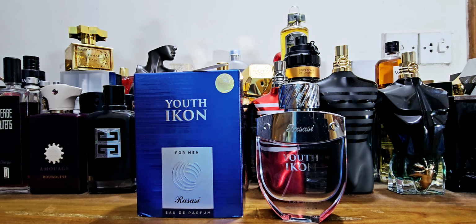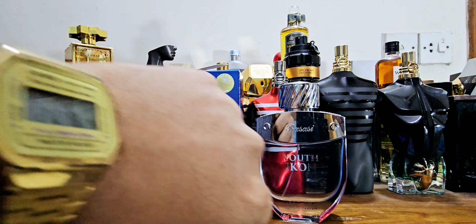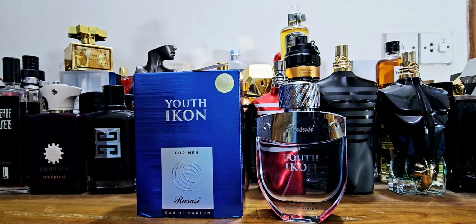The information I have on these fragrances is that they are not really sold directly by Rasasi. They are Rasasi's byproducts, but they are not sold in Rasasi's outlets, as one of the sellers in Dubai told me. They usually take these orders online, and then they sell them at, say, Carrefour, and some of the other malls, in the perfume section of a supermarket or something like that. The time is almost 2:23, and we'll be talking about this fragrance.